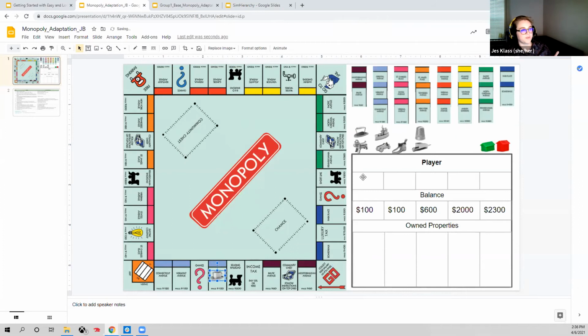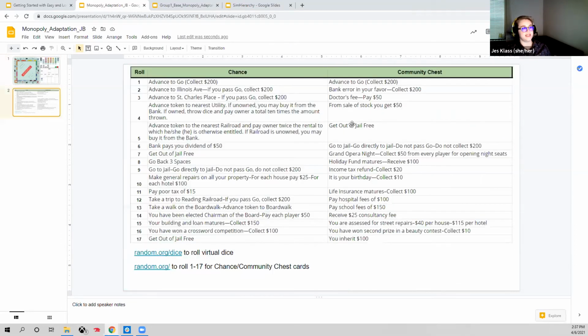If I wanted to purchase this property, I would just change my dollar amount here and then drag the property down into the space that is my player column. I did have it set so that they can very easily copy and paste so that it's very clear which player is which. And when they land on a Chance card or Community Chest, they would just roll 1 through 17 to see which card it is. This isn't a perfect one-to-one representation of how these two things work, but it is a pretty reasonable remote adaptation for this kind of activity.